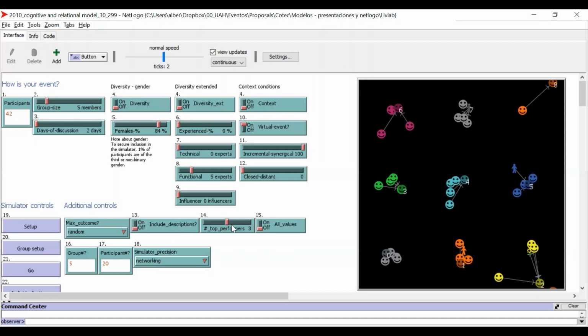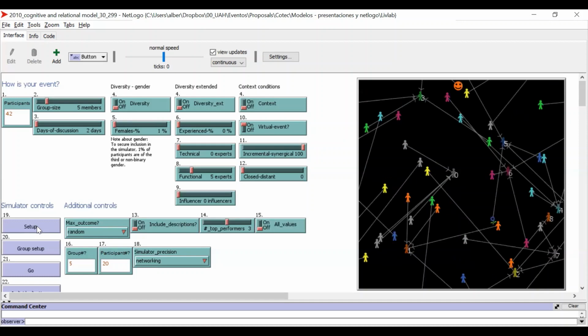The only one that we could change maybe for this presentation could be control number 14, which allows us to select the number of top performers, the people that are happiest with the outcomes of the event, but we will leave it at 3. We will explain in other videos what this means. For now, let's set up the event under these conditions.